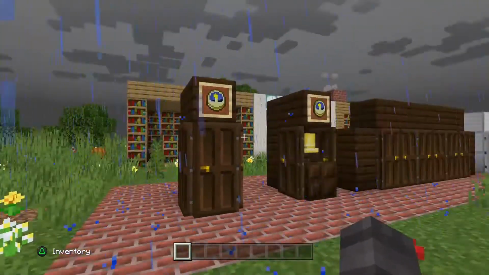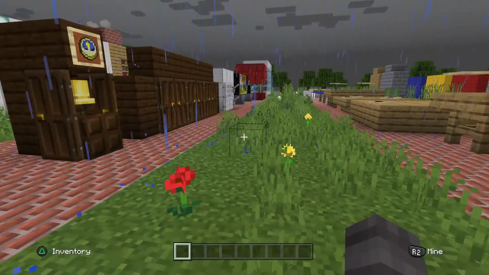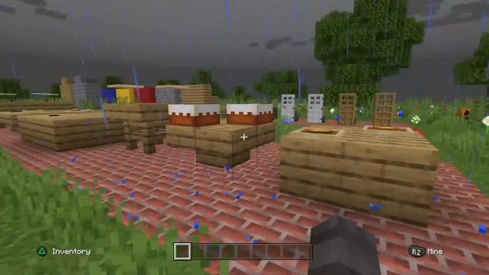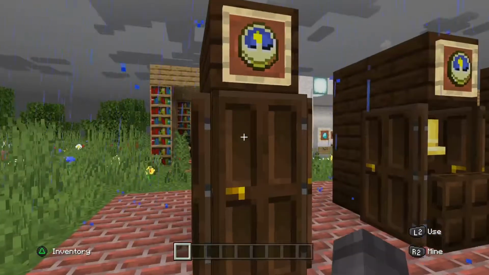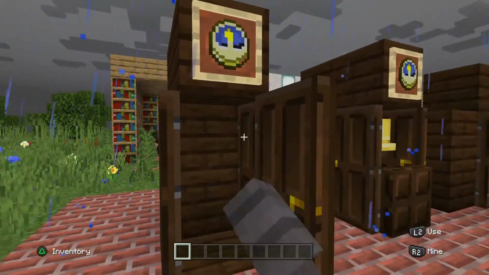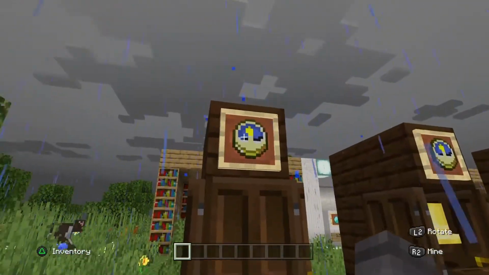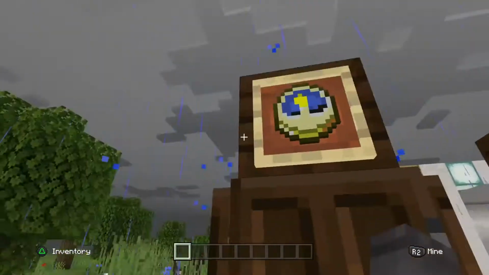Now, this part is basically just stuff. There's no category to this. This is just stuff that you really don't need, but makes you feel more homey. Like this is just for fun. This just makes you more homey. You can literally just make a grandfather clock with basically 3 doors, some wood, an item frame, and a clock. And it's actually pretty good use of a clock because clocks are nothing.